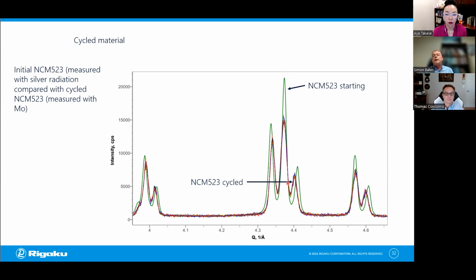Again, it's part of demonstrating what's possible. It's not trying to solve the problem for you right now. We encourage you to bring your materials where we have cycle testing capability, and then we can really see what's going on for your materials. But the peaks are moving after cycling, and it's complicated. Some parts have expanded, some parts have contracted. So complex changes in the crystal structure from cycling.